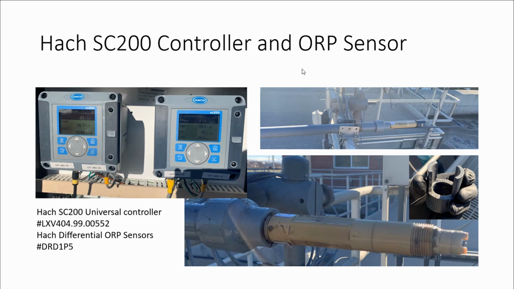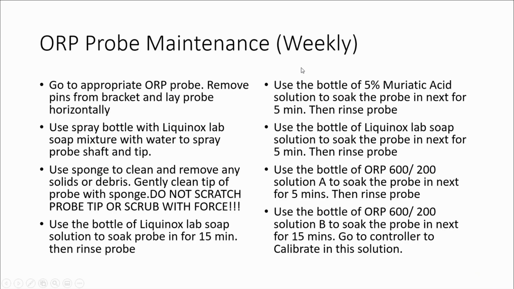All right. So I don't know what I did, but there we go. This probe maintenance is essentially right out of our SOP at the plant for doing the maintenance. We do this once a week. Takes the operator about 45 minutes or so from start to finish because of the walk time, because one probe is in the contact chamber and then the controller is at the other end of the contact chamber. So there's some distance there to walk back and forth.